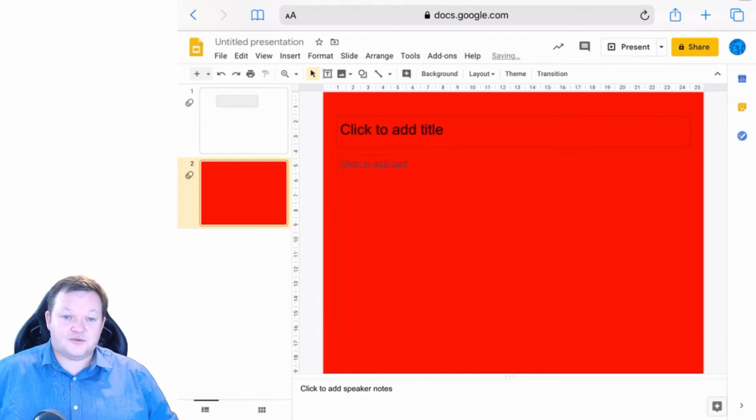Notice that when you go to the standard size, you are getting some more room on the slide to add content to as well. So just think about where the destination of this slide is going to go, whether it's going to be a widescreen or just for the iPad.